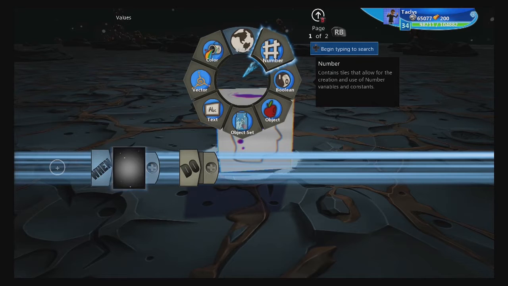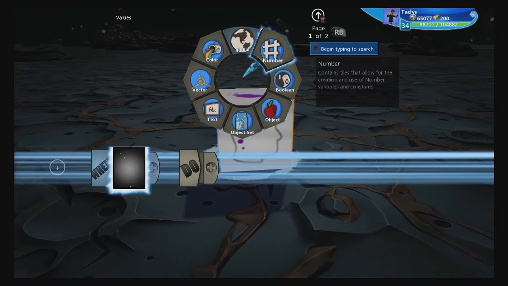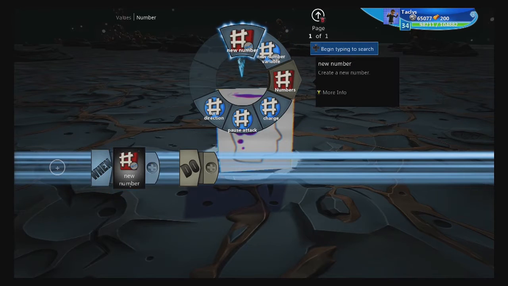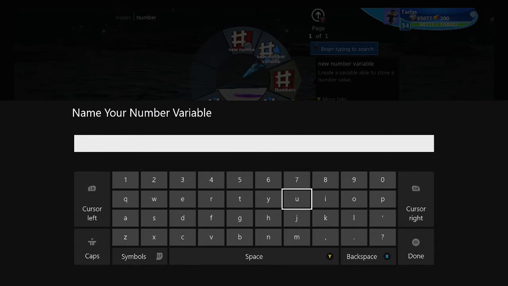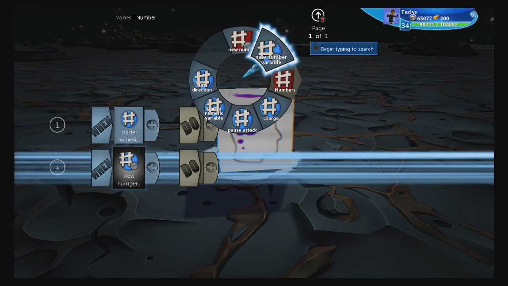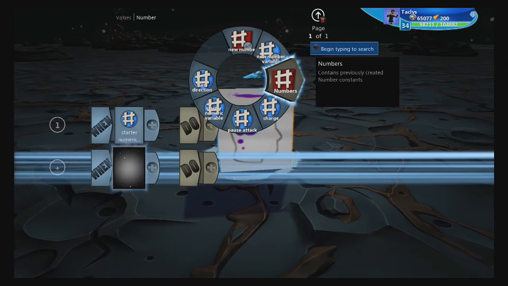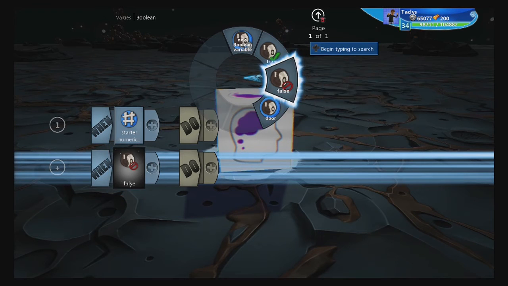So, how do you know the difference between a variable and a static number? When you come into the numbers panel, you're going to see new number and new number variable. Now, new number variable is where you can open this up, and this is typing the name of the variable. This is not the number that's going to be changed. This is the name of the variable. So let's do starter numeric variable. There we go. So we have a variable, but let's go back to that menu. Now you can access normal numbers here, you probably know that, and then you can access your number variables right here. Alright. So, next there's Boolean variables.